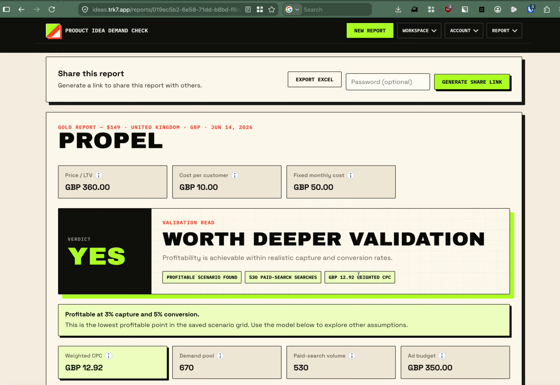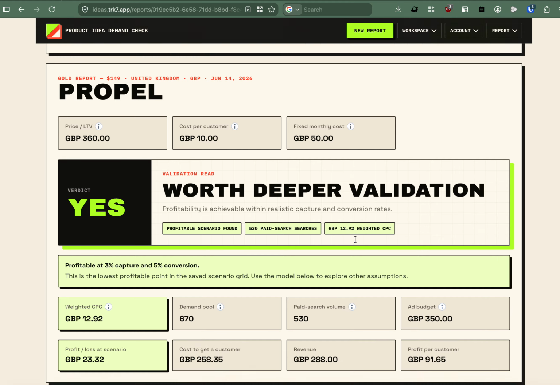So in the background, it's looking at Google Ads search data for those keywords and working out the cost per click, which is how much it would cost for someone to click on the keyword if you're bidding for it and coming to your website, and the search volume, etc., and works out if the idea is worth pursuing potentially.